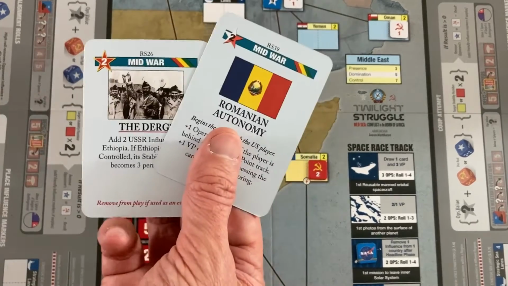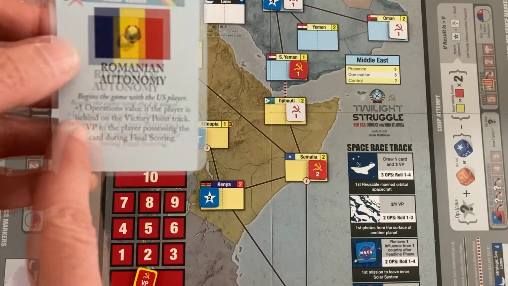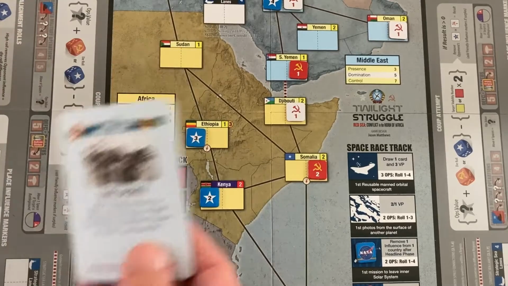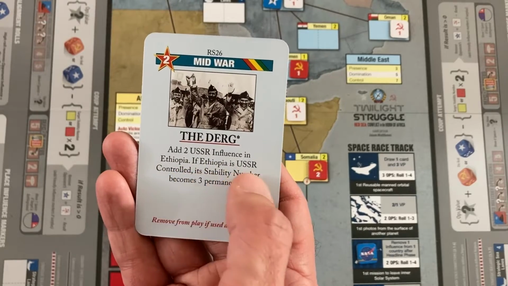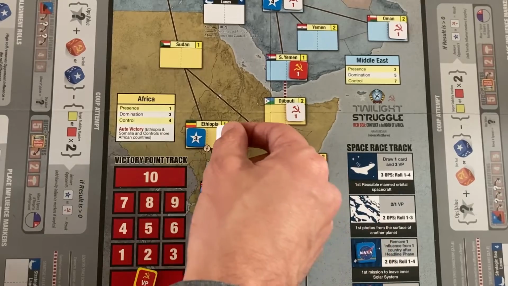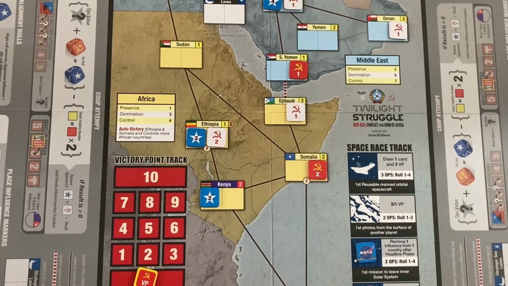All right, so for my last card, I do think I want to keep Romanian autonomy. It's a 3 operations if they have more victory points than me. But again, it's worth a victory point at the end of the game, and I don't want to give that to them. So I'm going to play the Derg, and I'll resolve the event first for them again. So they get 2 influence in Ethiopia, and then if Ethiopia is USSR controlled, its stability number becomes 3. But in this case, I have 3 influence in Ethiopia, so I'm still in control because I'm beating them by at least 1 equal to the stability.